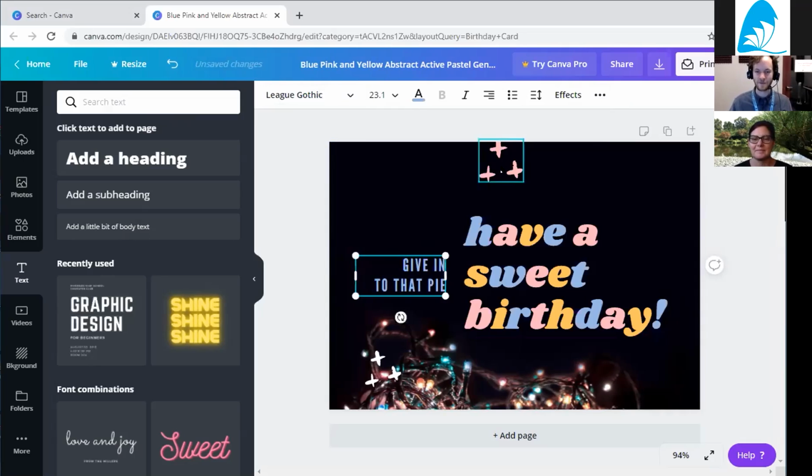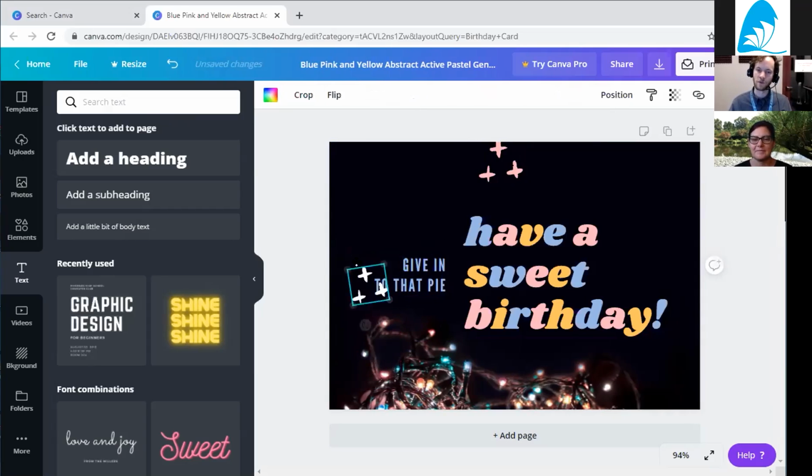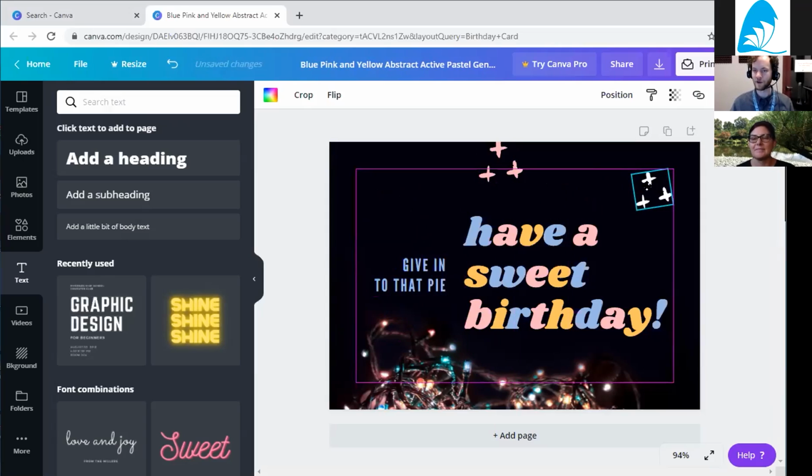And let's say maybe now that we've got this new background in here, we kind of want to rearrange our elements, right? So it's all drag and drop. But when I'm dragging things around, we see these purple lines and these guide us along. In Adobe software like Adobe Photoshop and InDesign, they call these smart guides. So it's just a way that Canva is saying, hey, this lines up here, or you might want to keep this inside of the margin, which is what this larger purple box is.